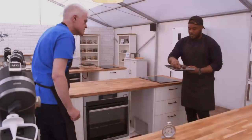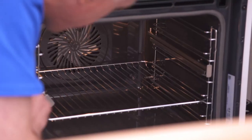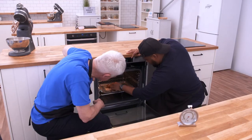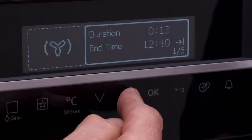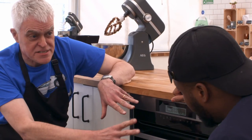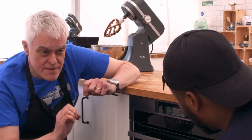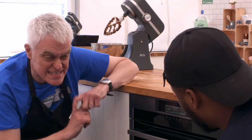The second batch of cookies is going into the AEG, the mid-priced option. It has a 71-litre capacity, so slightly smaller. This oven has full pyrolytic self-cleaning, where food residue is heated to a very high temperature, reducing it to ash. It also has an integrated probe that measures the temperature of your food. AEG claim that because of its immensely efficient air circulation system, you can knock 10 minutes off an hour of baking and reduce the temperature required by 20 degrees.